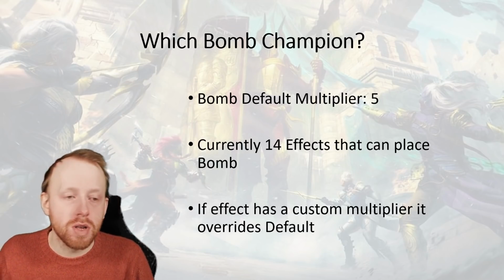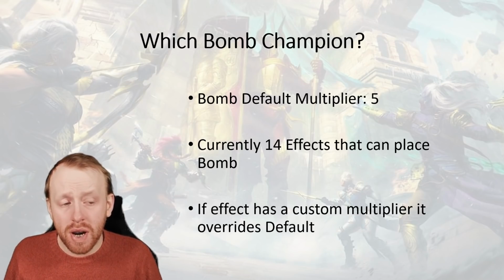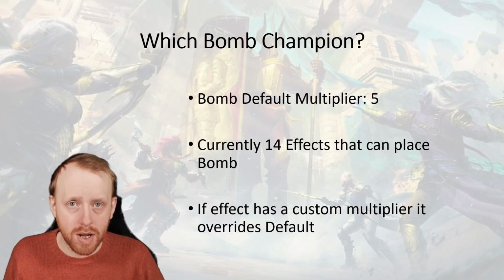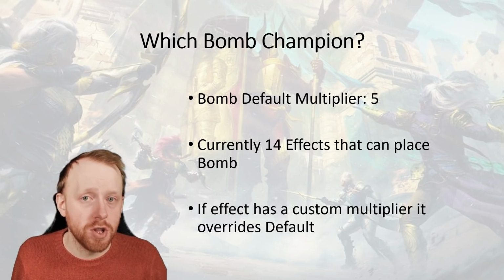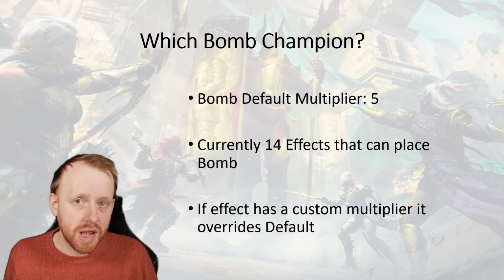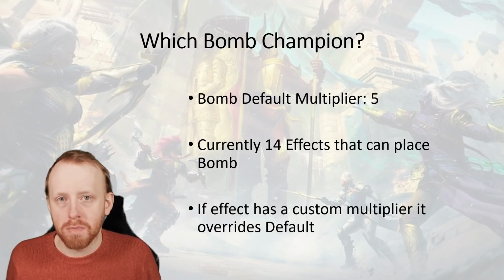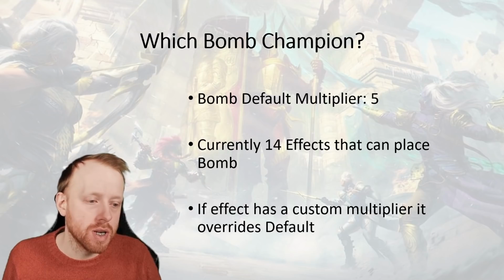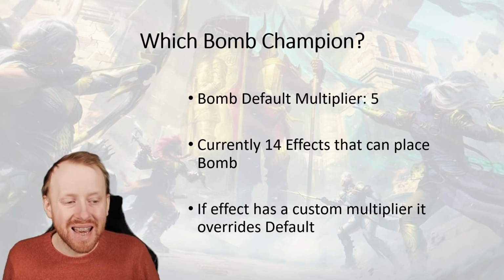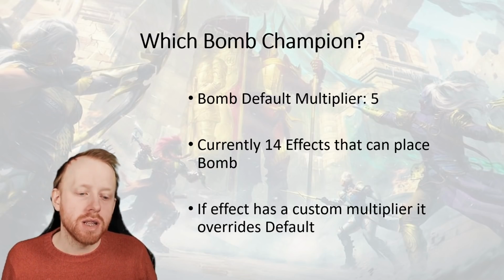So by default, a bomb has a multiplier of 5, and then there are currently only 14 individual effects, so not necessarily champions, but individual skill components that will place a bomb. Out of what I think is about 2,000 plus effects, we've only got 14 that can apply a bomb, so we're already limited in choices. If an effect, however, has a custom multiplier, it means that the bomb isn't 5 times attack, it is instead less.